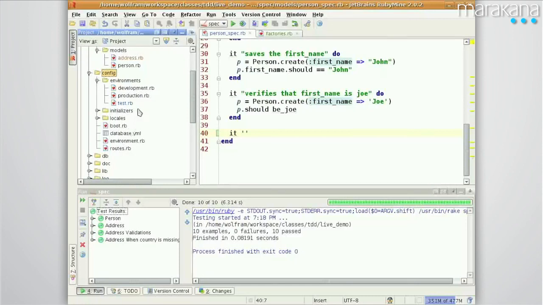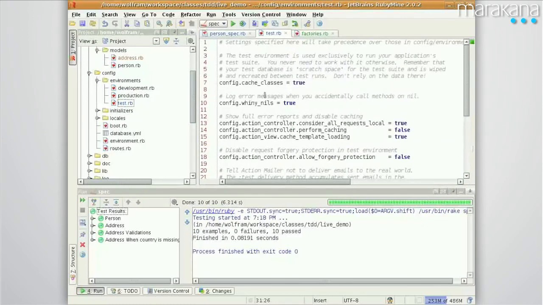So the config directory has the environment.rb file in it. It also has a folder called environments, which has Ruby files in it for, by default, the 3 default environments that it comes out of the box with: the test, the development, the production one. You might have additional ones. Cucumber makes another one there. It makes the cucumber.rb if you install that. Or, you know, in your setup, you might have a staging environment. You can define that also.